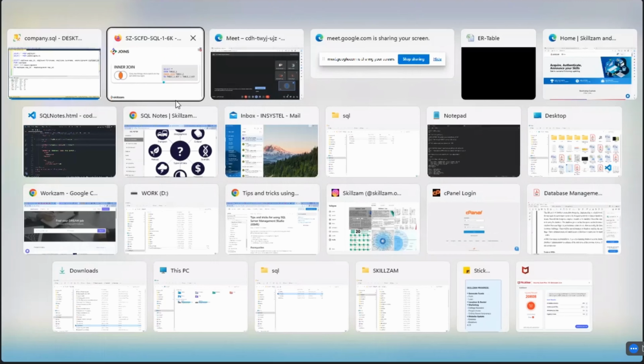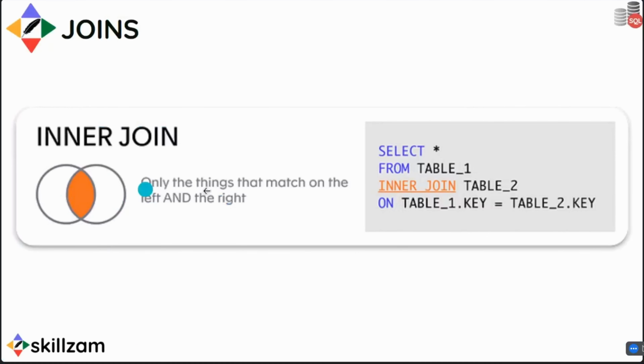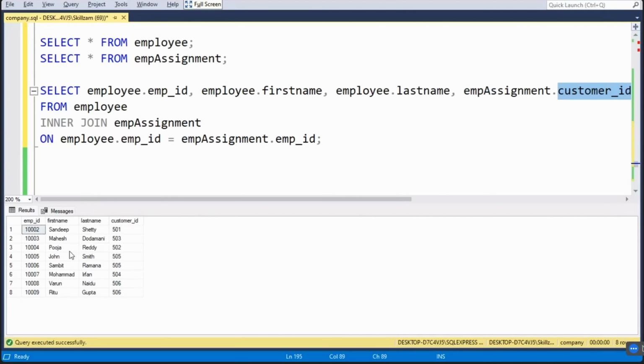We only get the match that is there on the left and right, so only the common intersection set will be shown here. So this is what we call inner join. All right. So you are joining two tables on this particular key, and you are getting this result, and that can be done using inner join.